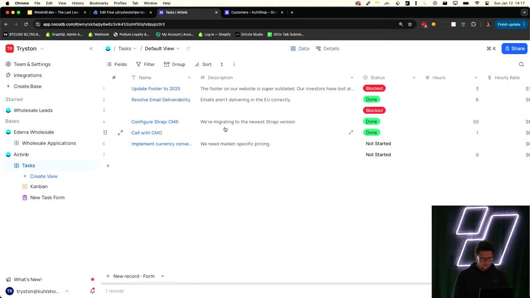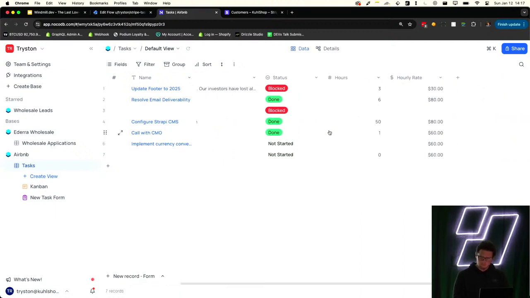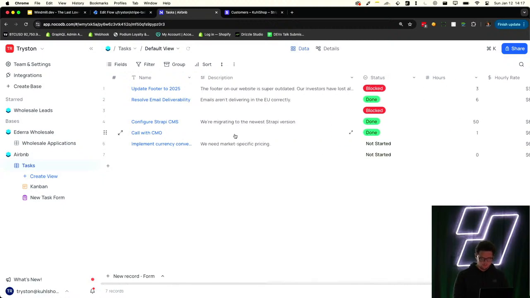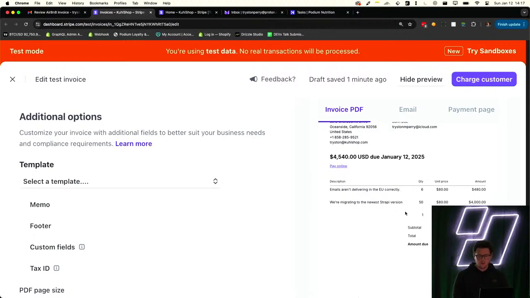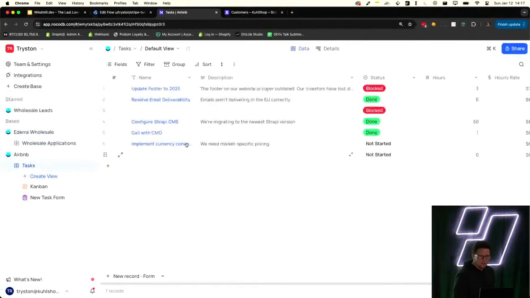Cool. Looks like it missed one for some reason. I'm not entirely sure why. That's weird. Oh, no, it's right there. It doesn't have a name. Okay, that is weird. Anyways, so it actually did work. For some reason, one of them didn't have a name, but it should have been there.